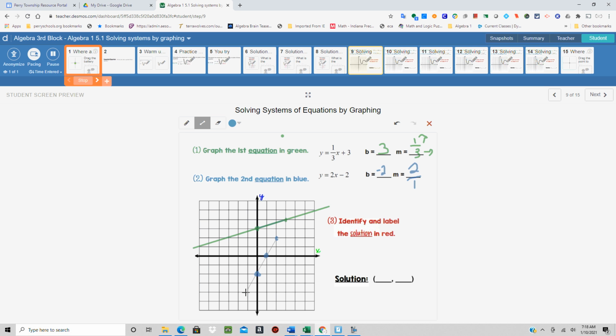All right, let's go ahead. I'm going to draw my line. And again, I want to draw that line so that it is pretty long. And I think I'm off just a little bit here. The key here is to be as accurate as possible. Let's try that again. There we go. Trying to make sure I go through those hash marks. And that's one of the problems with graphing, is it's hard to be super accurate. So they're crossing right there.